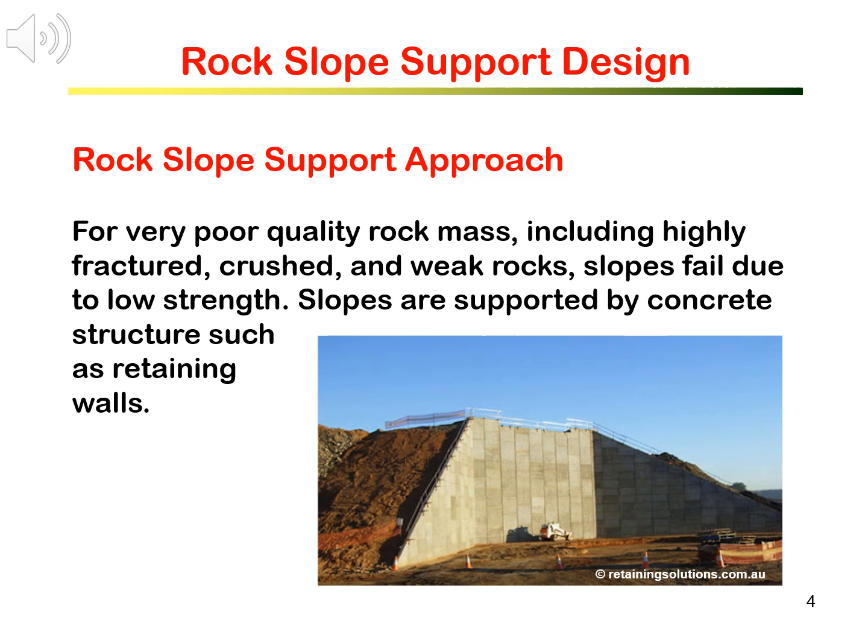For very poor rock mass, such as highly fractured, crushed, highly and completely weathered, or very weak rocks, they behave similar to soils. The strength of those types of rock masses is very low. The failure is general or circular failure. The way to prevent failure and to protect from failure is to build a retaining structure to support the slope, as the one illustrated here. The retaining walls are mostly concrete, but can also be steel structures. Design of such retaining structure can adopt the retaining structure design approach for granular soils, since the very poor rock behaves similar to granular soils. I will not cover the design of retaining wall here.